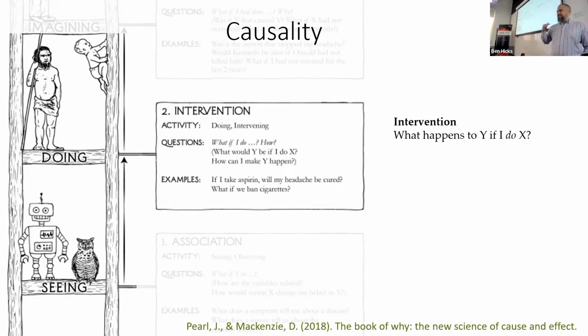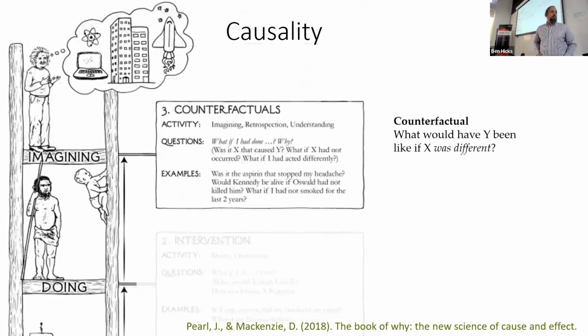This all of a sudden doesn't make as much sense because this is looking at a causal claim. We are saying that if we're not looking at just these two things being associated, we're saying that if we change one, then we expect a change in the other. And this requires a different kind of reasoning.